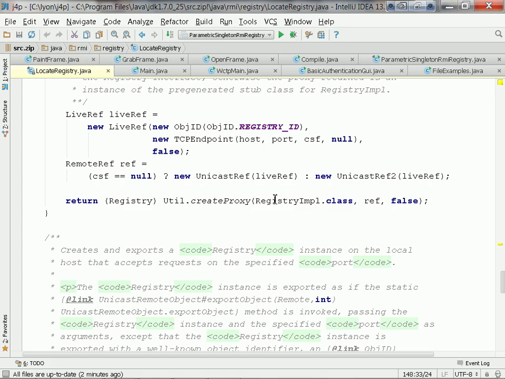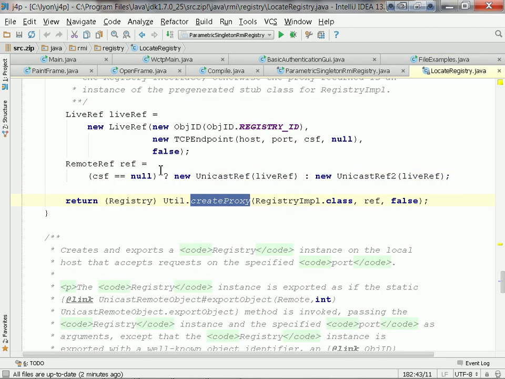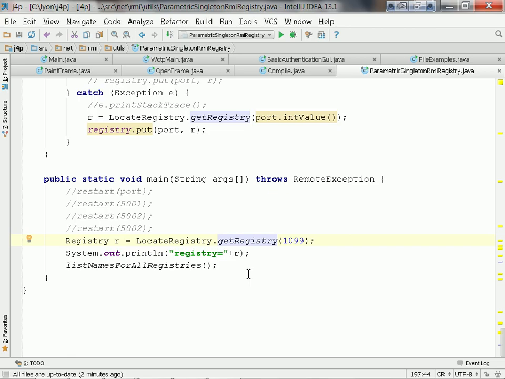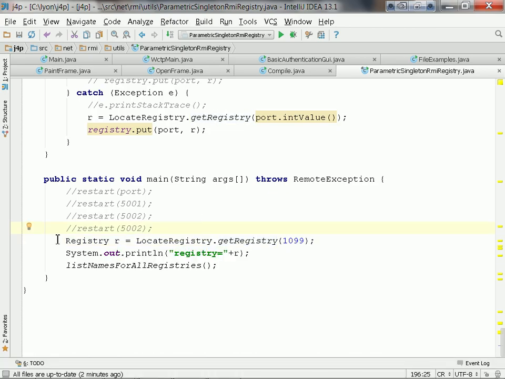Looks like he makes an instance of a RMI registry here, near as I can figure. So locate registry will make an instance of an RMI registry if it doesn't already exist. And if it does exist, the reference should be the same.